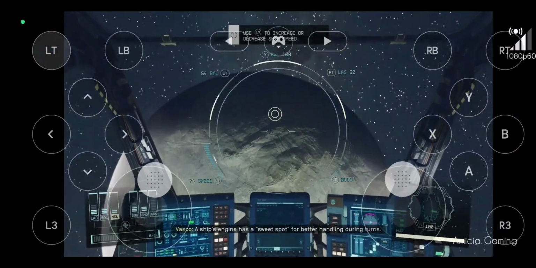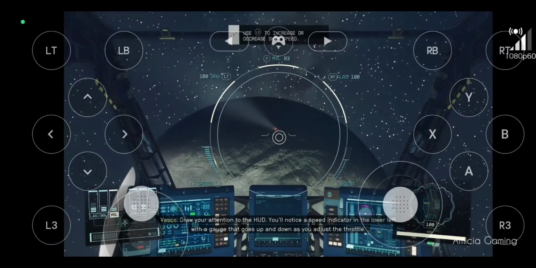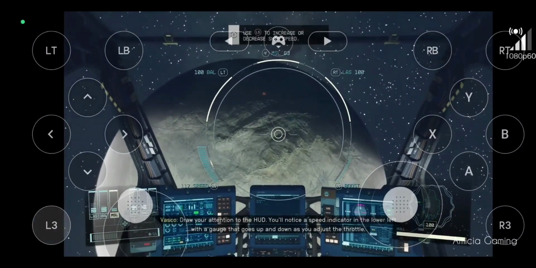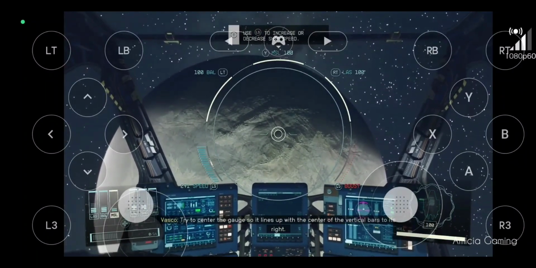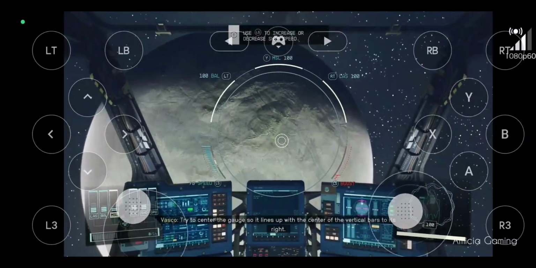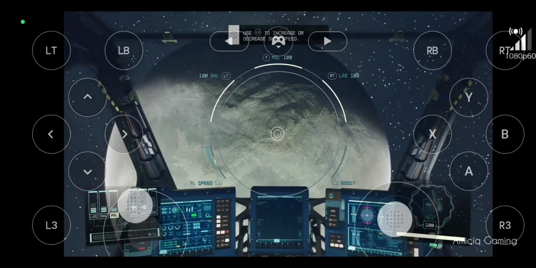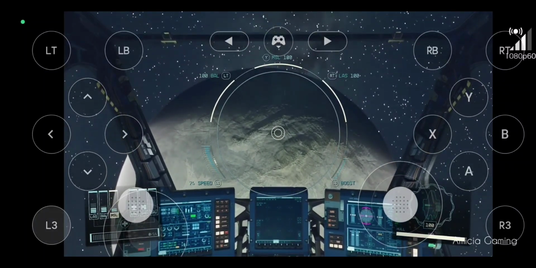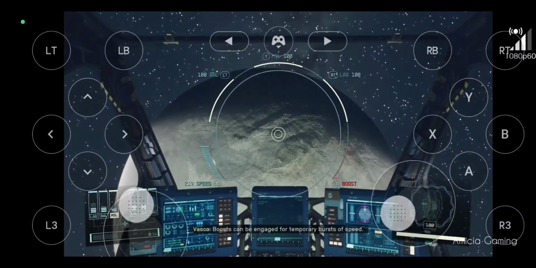Your attention to the HUD. You'll notice a speed indicator in the lower left with a gauge that goes up and down as you adjust the throttle. Try to center the gauge so that it lines up with the center of the vertical bars to its right. Boosts can be engaged for temporary bursts of speed.